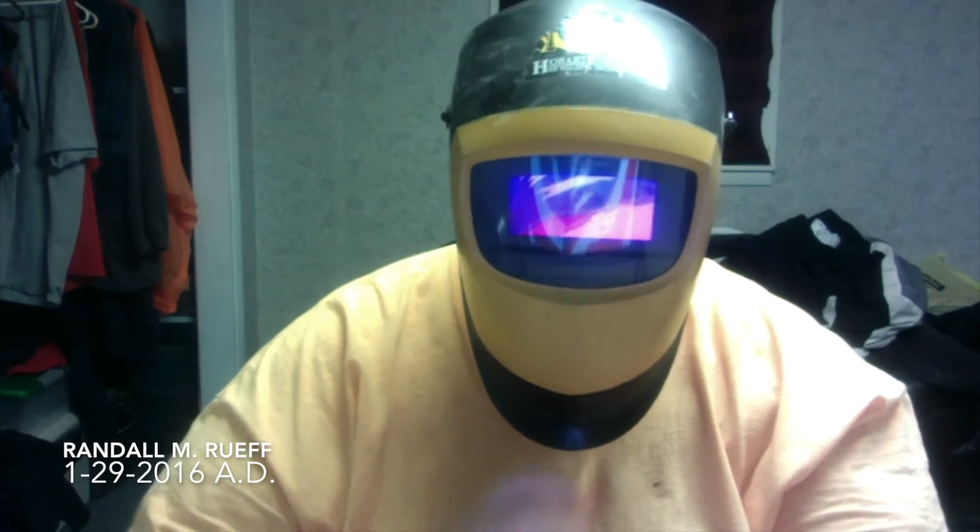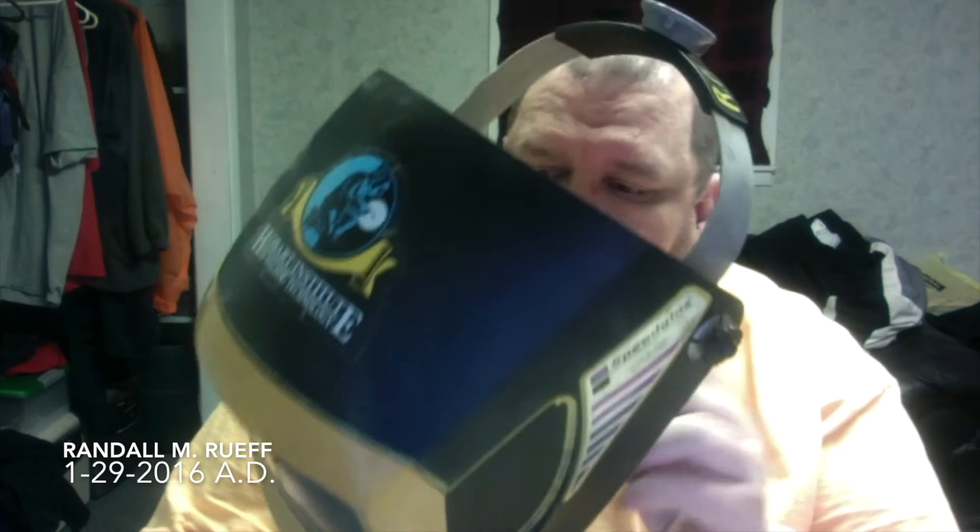The reason I taped this top part is so it stays in position - this helmet is just for me. You want it to be tight enough to stay up by itself so if you're looking at materials or talking to somebody it stays up, yet all you have to do to lower the hood is make a motion with your neck. The battery in here will last a long time.